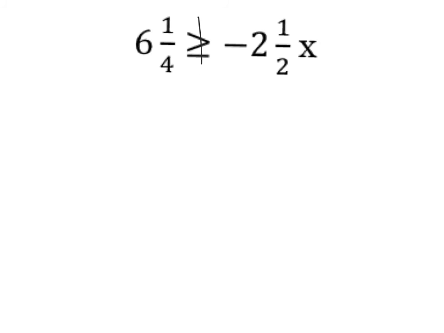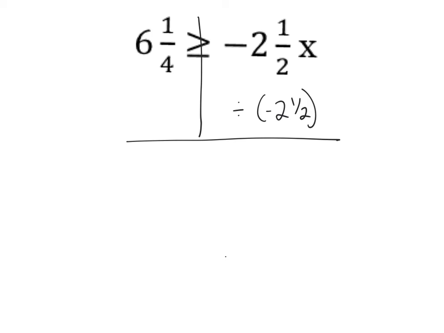Okay, we are on the last problem. Let's draw our balance. So this is multiplication, so we're going to divide because we're always going to do the opposite to undo. So we're going to divide by negative 2.5 because it is the one with the x. It's not based on which one is on the left side. It's based on which one is with the variable. So we're going to divide this side by negative 2.5 as well. Negative 2.5 and negative 2.5 make 1, so I have 1x here.